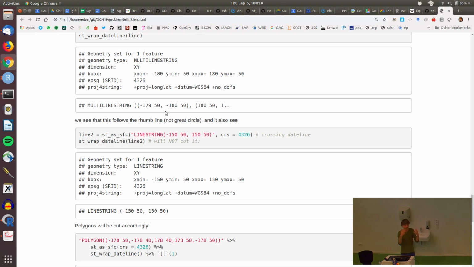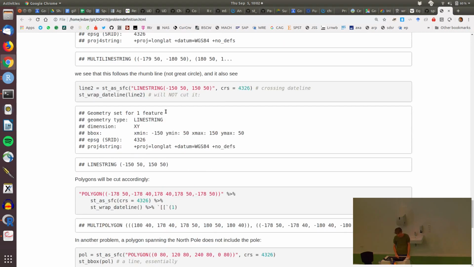Most things we want to depict follow the Earth, right? So the most intuitive thing, at least from my perspective, would be a great circle, but what we see happen with the GIS worldview is that we follow rhumb lines, which are not shortest paths or great circle distances. So there is an issue.